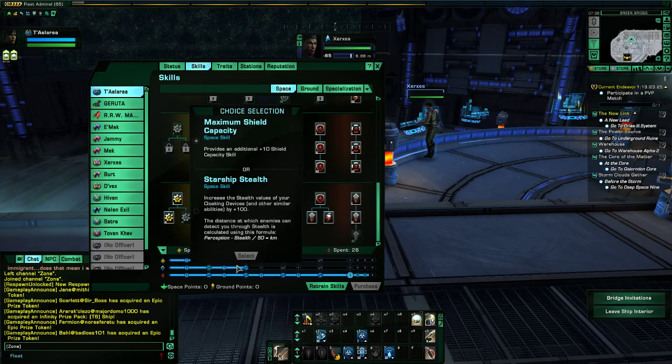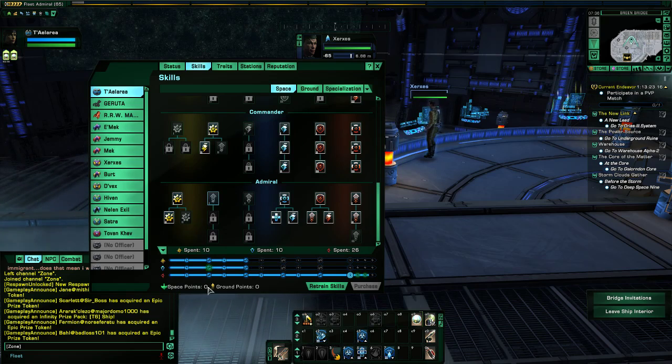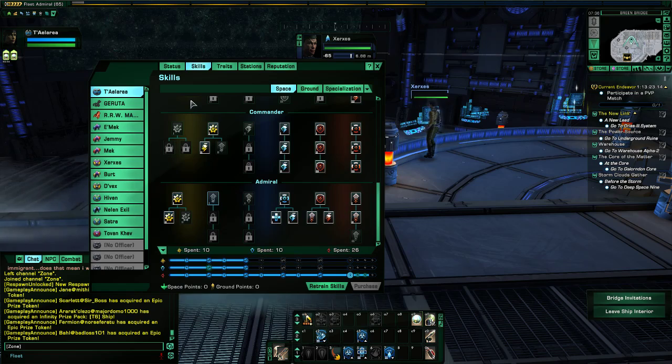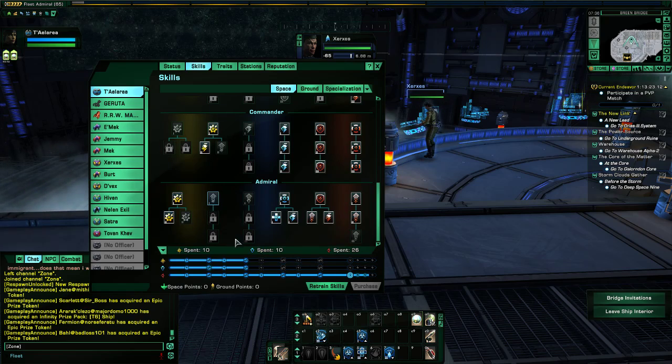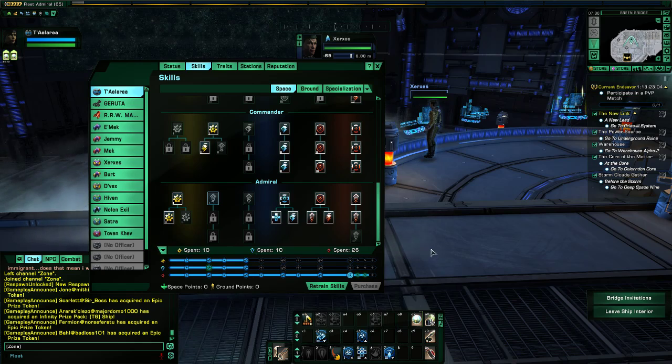And this bottom part, I need to talk about this for a second. Down the bottom it says space points 0. I've spent all my space points. There are a total of 46 points that you can get in space when you get up to the high levels. I've spent 10 in engineering, 10 in science, and 26 in tactical. So 10 plus 10 is 20, plus 26 tactical is 46. So I've spent all the points I can.